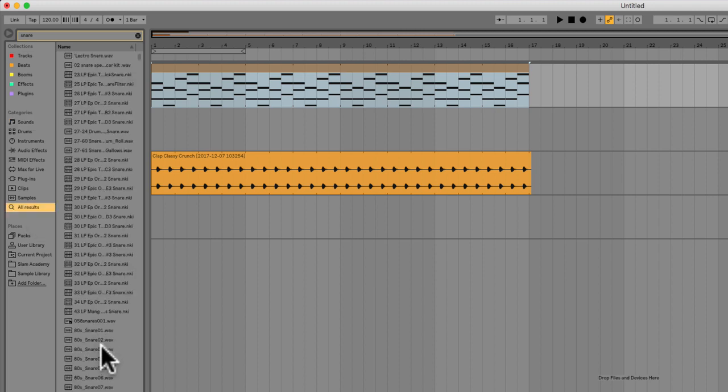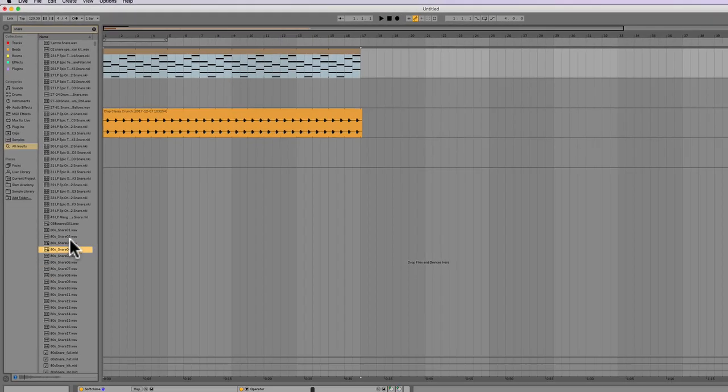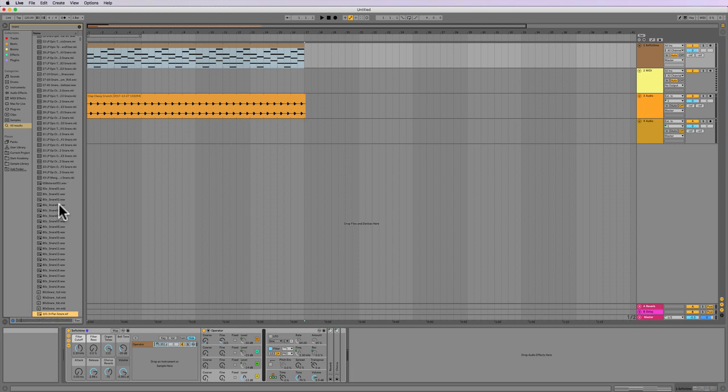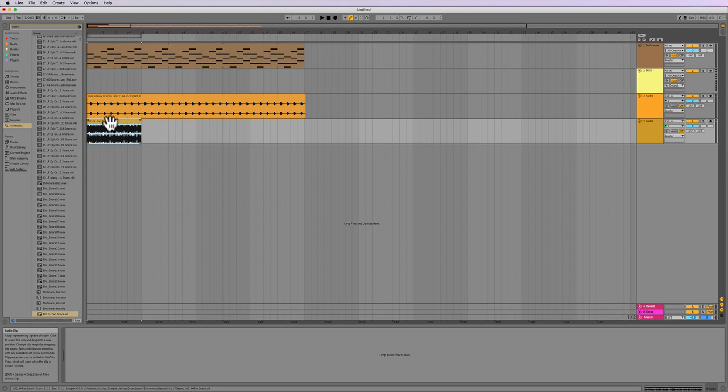So here I've pulled up every file called snare that Live knows about. I can use the arrow keys and scroll through them real fast. That's kind of cool. Maybe I'll throw that into this session. So I can grab it right out of the browser and throw it into this session.